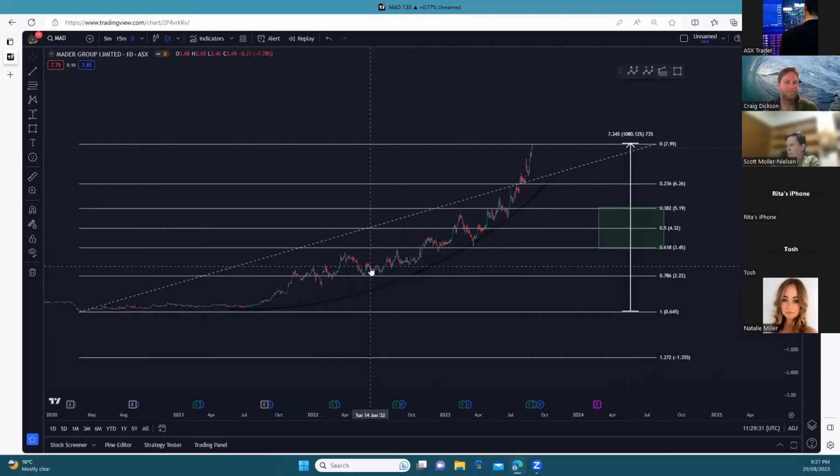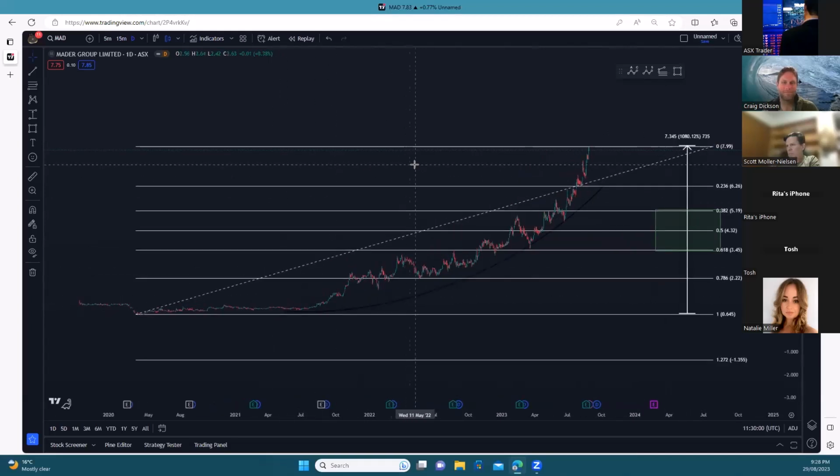If I love the fundamentals but my TA is not giving me an entry, you do not FOMO. There is always a pullback. Eventually. Sometimes they go to the moon first, but then they come back. If you look at things like CXO, LKE, I guarantee a lot of people thought those things were never going to pull back, and they always do. Everything always pulls back. If you're on it, awesome. Keep riding that trend, but eventually it will top out, and then you look for that 1/3 to 2/3 retrace.